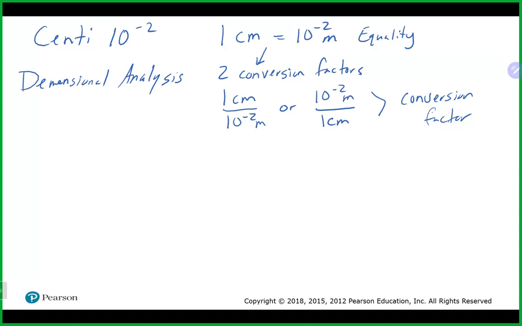So the idea of it is this: we have a certain unit that we really don't want. We want to get rid of it. And we need a way to get rid of it. And it's actually the conversion factors that we use that allow us to get rid of the unit that we don't want. And we end up with the unit that we actually do want. So that is the idea here. So the idea of dimensional analysis is a simple one, and it is the idea that opposites cancel.